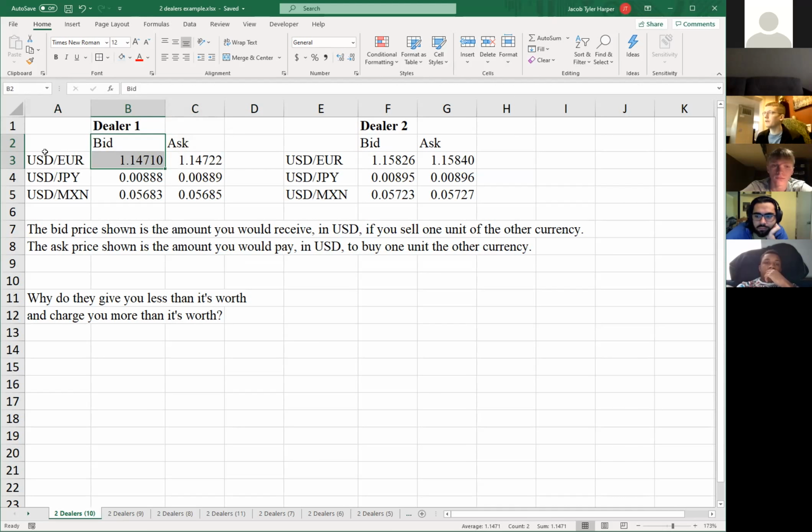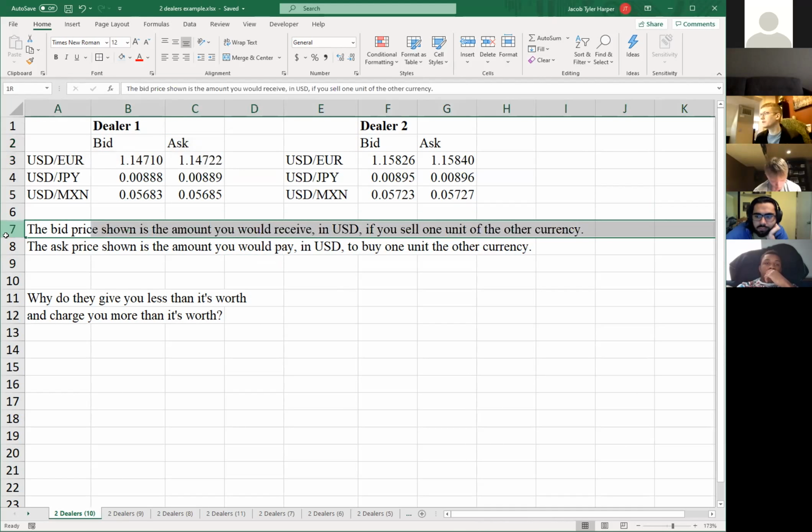On the other hand, if you don't have a euro, if you're trying to buy 1 euro, what do you think they're going to charge you? Do you think they're going to charge you a small amount or a higher amount than it's actually worth? Well, they're going to charge you more than it's worth because, again, they need their cut. And so this sort of explains one way to come to the conclusion of how to figure out which number to use.